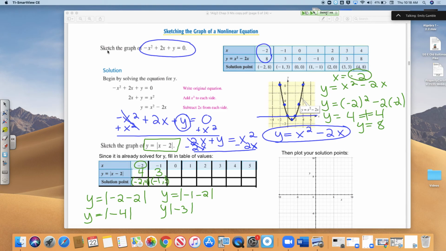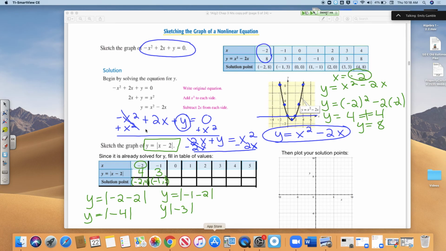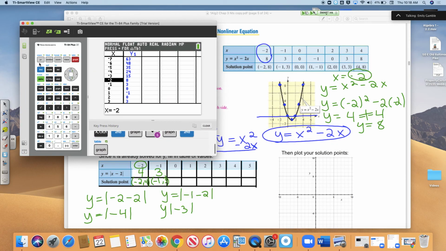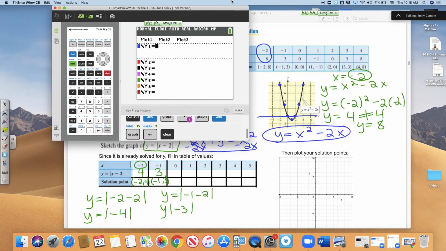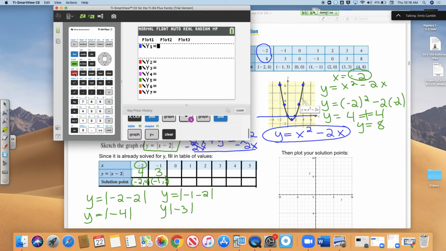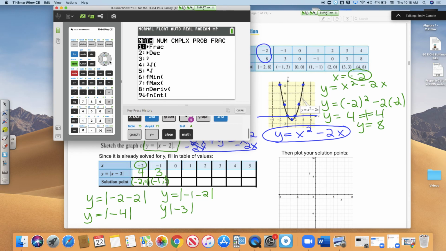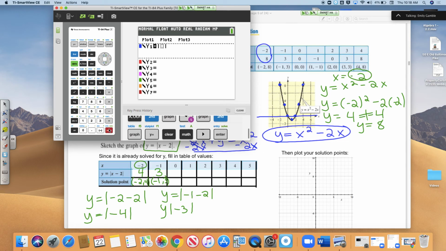If you have a graphing calculator, then you would go over to your calculator again, to the y equals screen, clear out the last equation, and to insert absolute value bars, you have to hit the math button. And if you have a graphing calculator, follow along with me. You move over 1 to number, and it's already at absolute value. It's the first one. Hit enter, and then you put in here x minus 2.